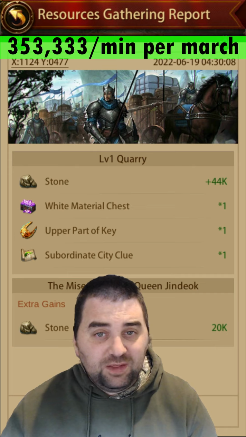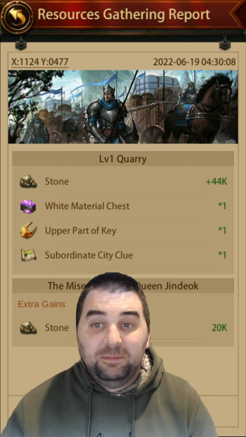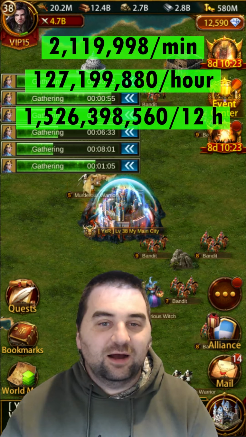That's 353,333 resources per minute for a single march. 6 marches means you are earning 2,119,998 per minute across all your marches. That's 127,199,880 for every hour that you gather. 12 hours of gathering? 398,560 resources, which will average to about 380 million of each type.